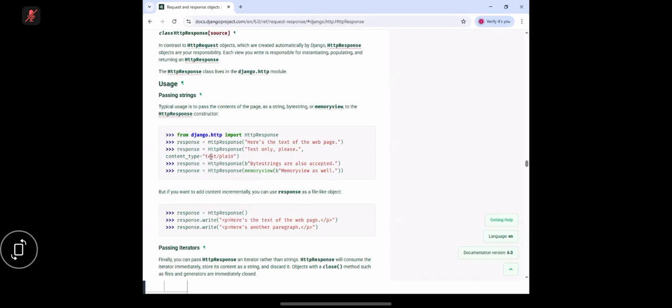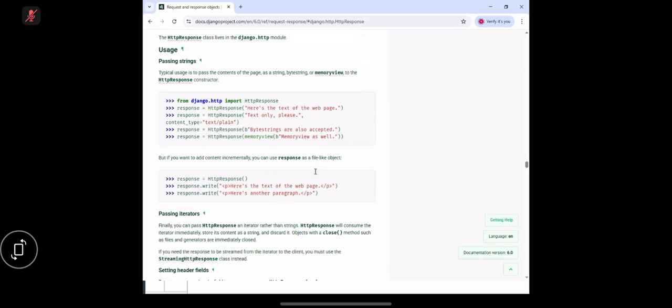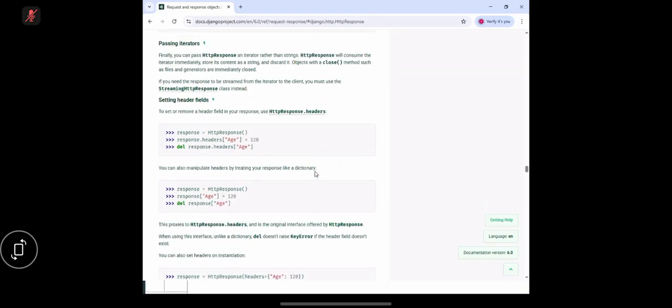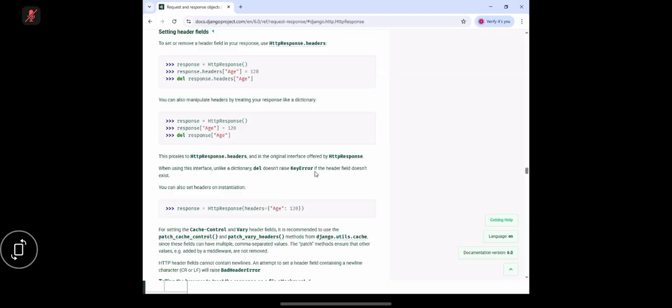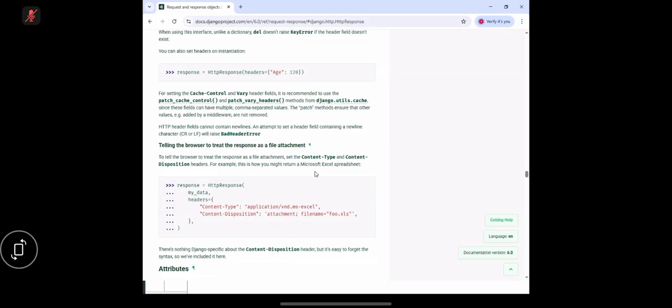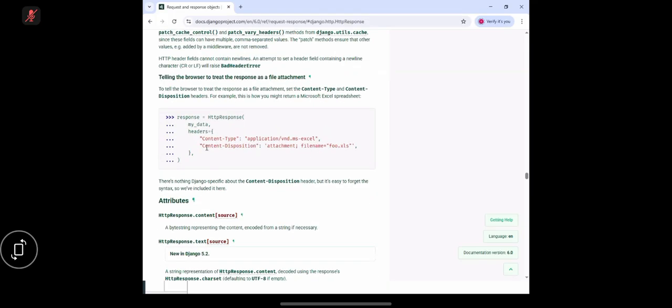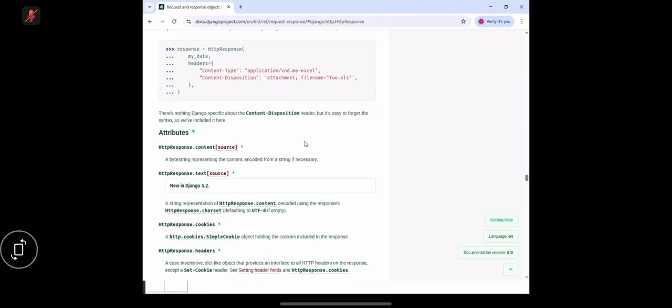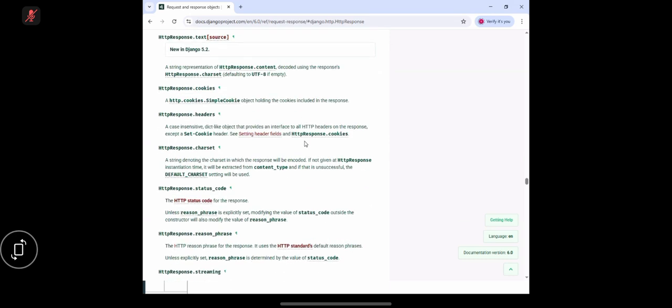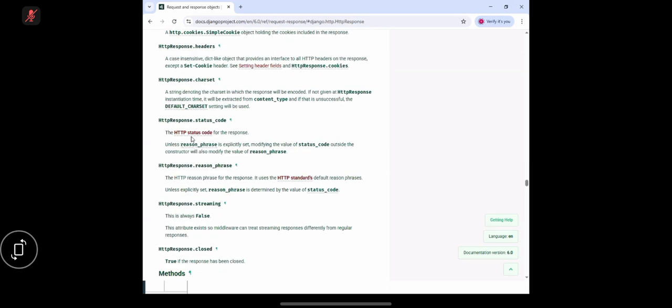So type is text and extension is plain. An HttpResponse has a response status code. See here content type. So you are sending the content in which format? Excel format.